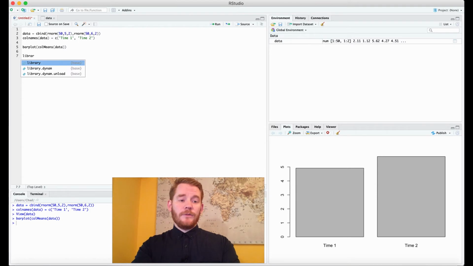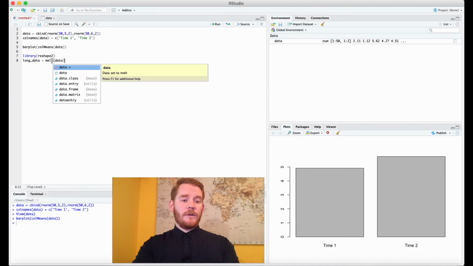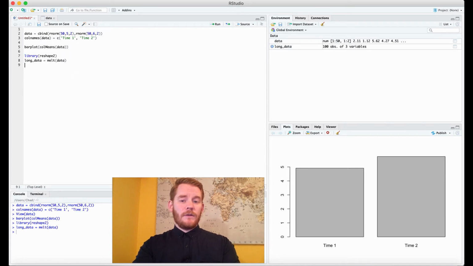We can use the reshape2 package. And from that package, we're going to use the melt function to make our data into long format. And I know what this is going to give me. My first column is nonsense for me right now. Not really worried about it, so I'm just going to put NA, not interested. And then we're going to have our time variable, and then we're going to have our values.